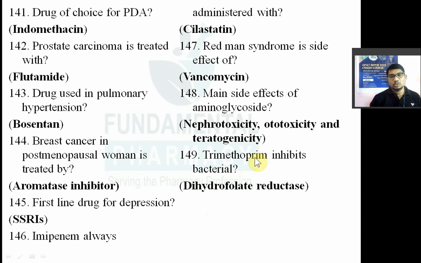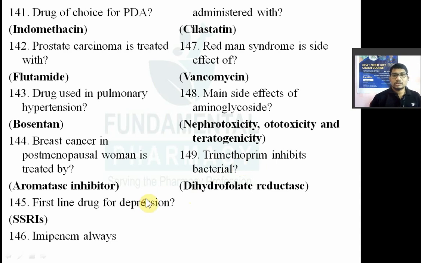So the combination of sulfonamide plus trimethoprim is known as a synergistic combination. The combination of sulfa drugs and trimethoprim is a synergistic combination. And remember, sulfamethoxazole and trimethoprim are combined together to form cotrimoxazole. Cotrimoxazole is a combination of sulfonamide and trimethoprim. So sulfamethoxazole 400 mg and trimethoprim 80 mg, that is known as cotrimoxazole. It is a combination of sulfamethoxazole plus trimethoprim in a 5:1 combination.